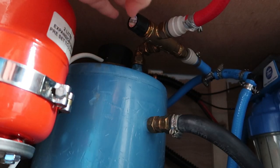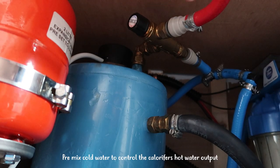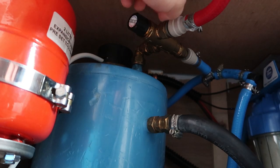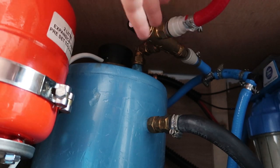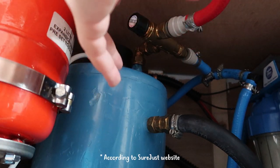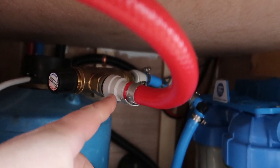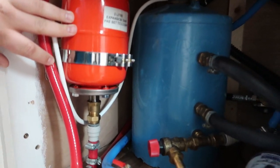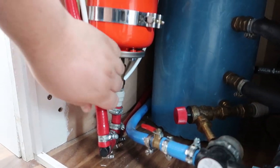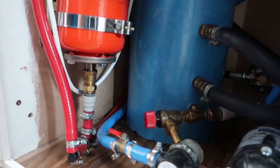We're now looking at the top of the tank. This is the thermostat - this allows us to pre-mix in cold water. The engine is normally 85 to 90 degrees, and this allows us to adjust it. The maximum temperature out would be around 60 degrees, which apparently increases overall tank capacity by about 25% because you're using less hot water. Hot water just comes straight off the top. This expansion tank is the only additional requirement - we've put a T-junction in here. The expansion tank allows the hot water to expand without putting stress on your pipes and causing them to fracture or burst. I personally advise all of your taps, sinks, and showers have mixer taps so you have finer control of the water.